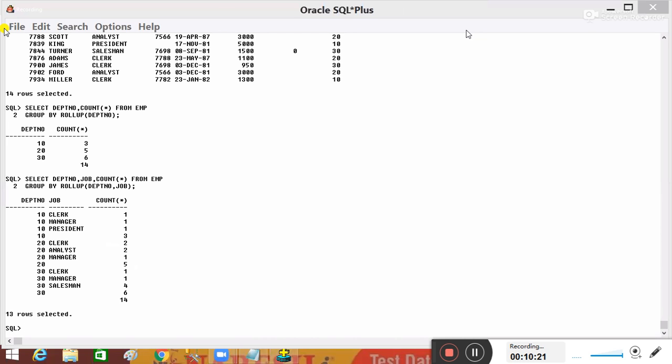So in department number 10, the total number of employees is 3. Okay, fine. Out of 3 employees, how many are clerks? 1 clerk. How many are managers?